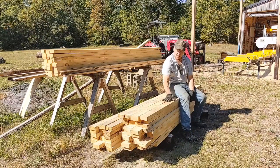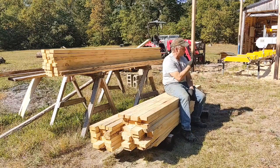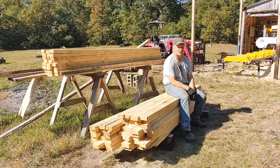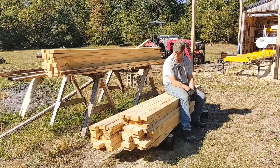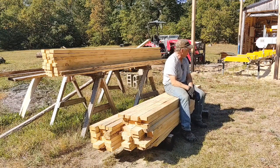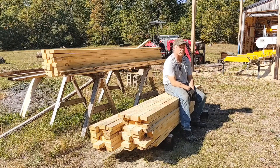So before I do the, I have some customers' logs I have to do over here. I have about a dozen oak logs, 6 white oaks and a bunch of black oaks. So maybe a little more than a dozen. I'll definitely change the blade before I start tackling them tomorrow. No, probably Thursday. Tomorrow I have the grandson.